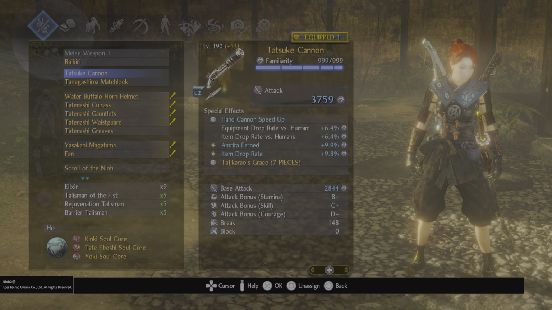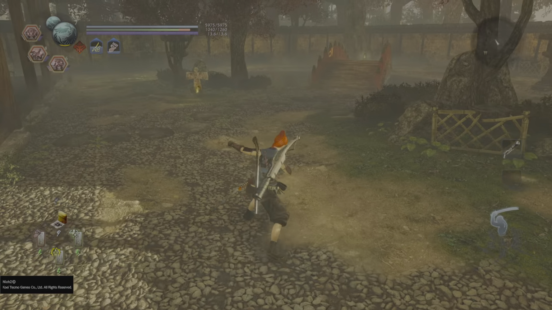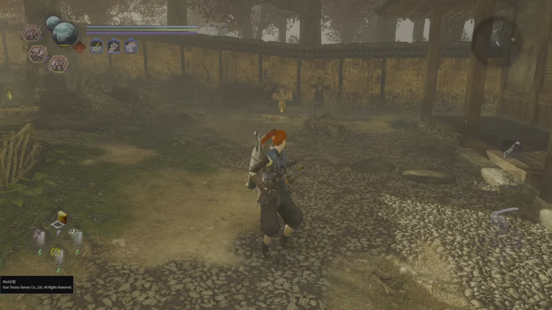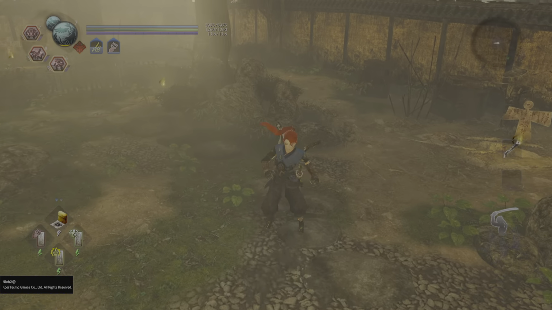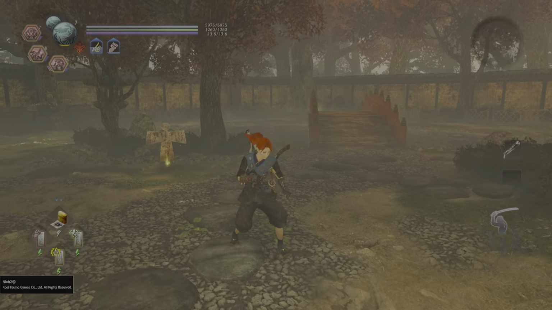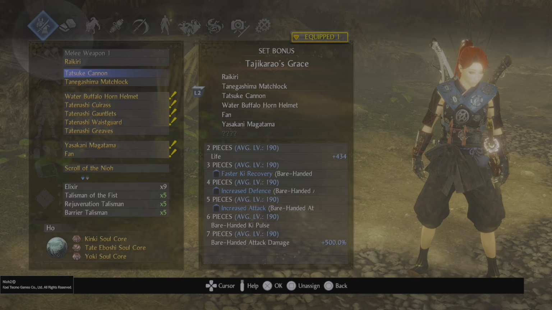Everything I have is contributing to the Tejirikaro's Grace. The whole point is that you get life, you get faster ki recovery barehanded, you get increased defense, increased attack. You get barehanded ki pulse. So when you're attacking, you can ki pulse, which is so important against yokai and, you know, purifying the realms and the little circle thingies. And really important also for your stamina and so many of the abilities, you know, go around and ki pulse.